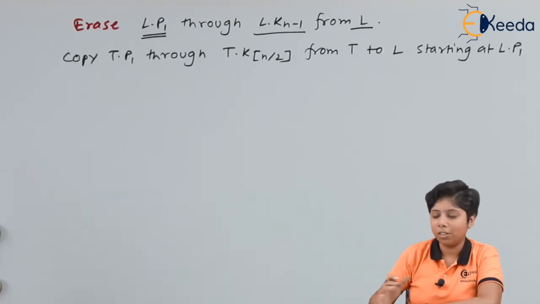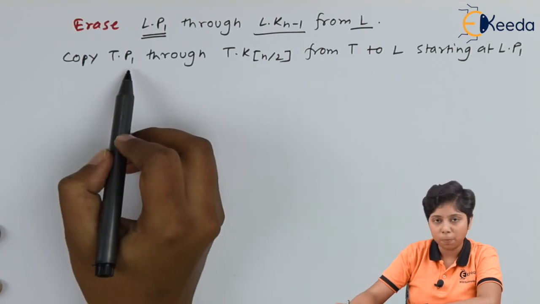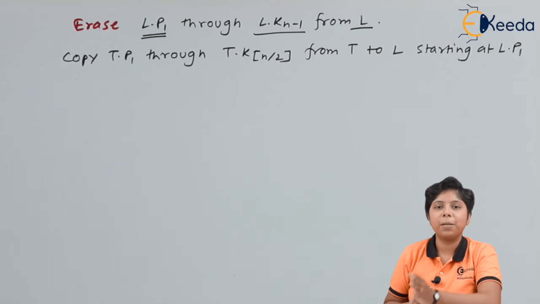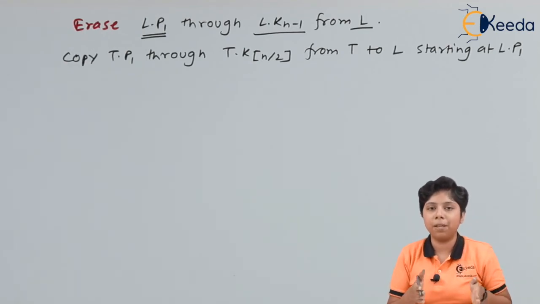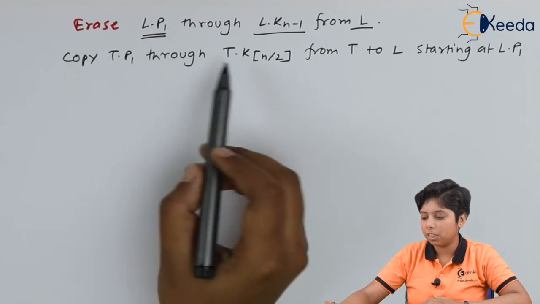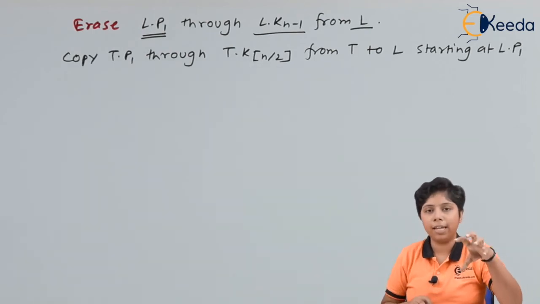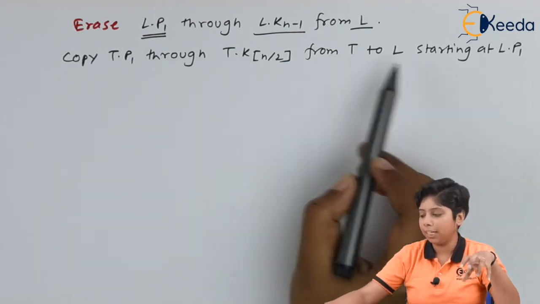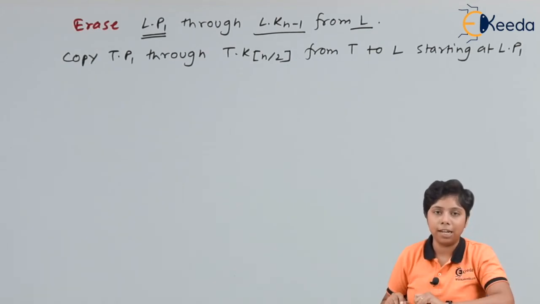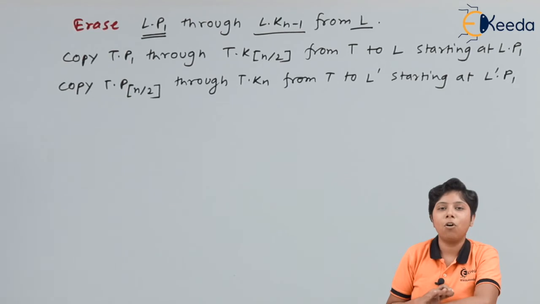Now we should copy all the values from T pointing to P1 to half of the way, pointing to P n by 2. Why half? Because half of the part, like Adam and Bill, will be the left node, Kelly will be given up to the upgraded internal node, and Kelly and Crick will be the right node. So we need to copy this T P1 up to half into L, and after that, from that L, we should start the L P1. That means Kelly will be started in the next leaf node. Now all the right parts will be given to the right leaf node.